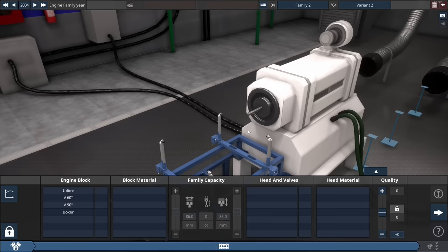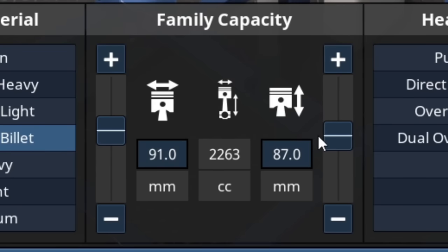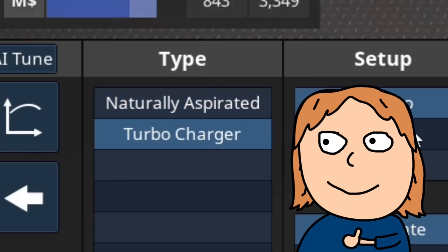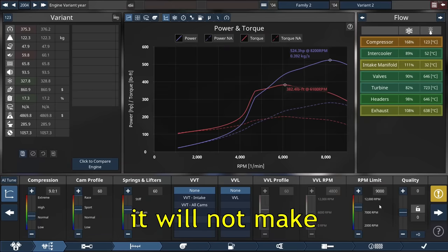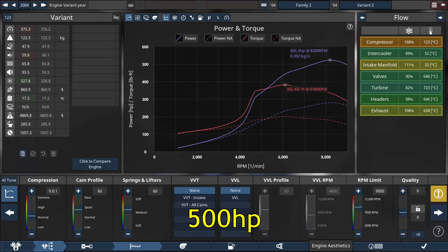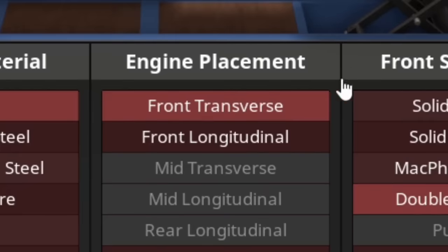Now for this one, we're going with a four-cylinder engine. Displacement doesn't really matter. We're going to be messing with the JBeam file anyway. So, 2.3 litre, sure, why not? Turbo, yes. There we go. Makes like 500 horsepower. But once I'm finished with this engine, it will not make 500 horsepower. I don't know what it will make, but it'll make a lot more than that. I think we'll switch this one to longitudinal.